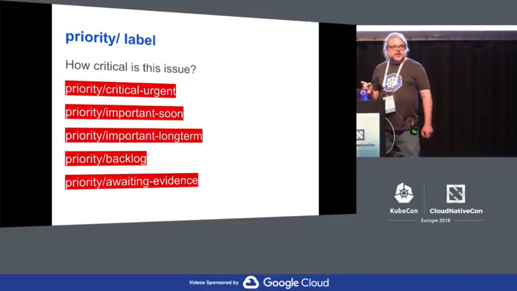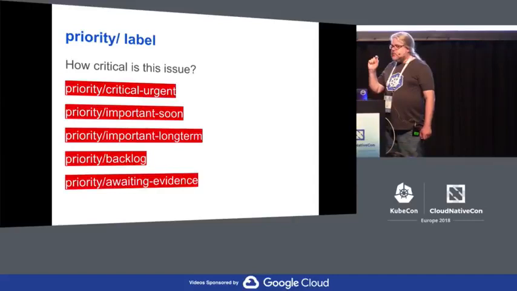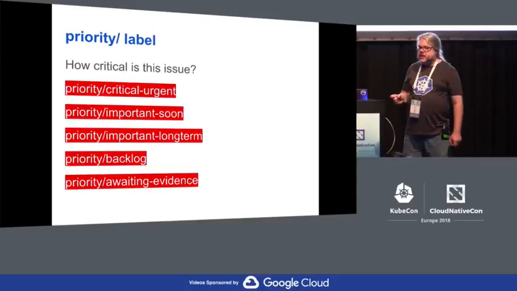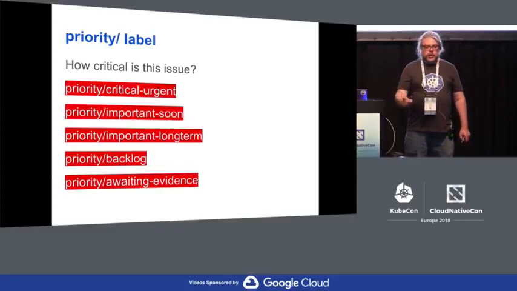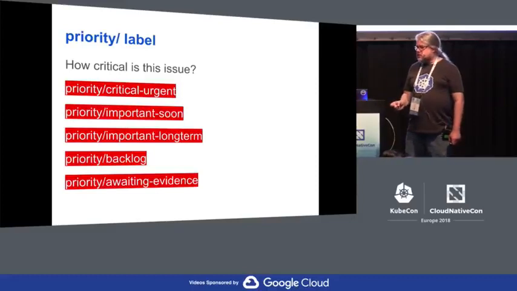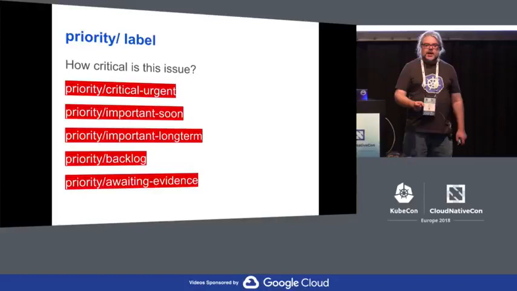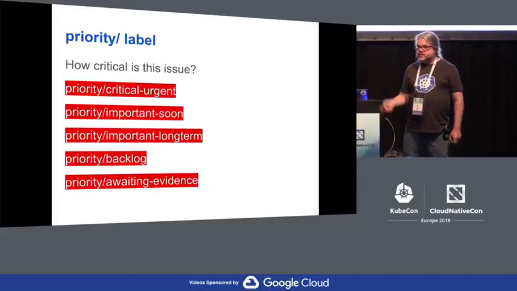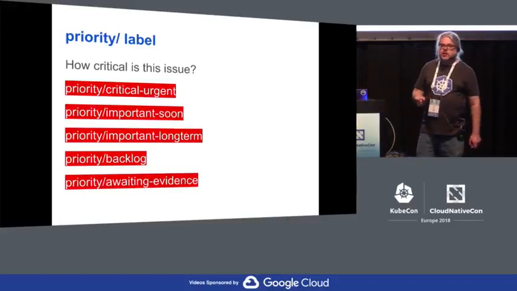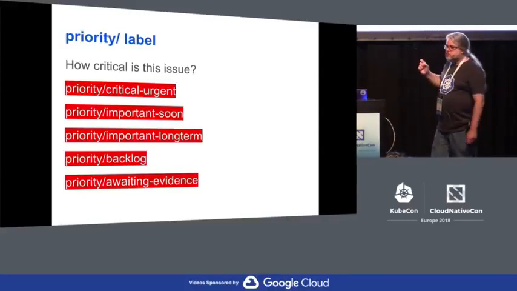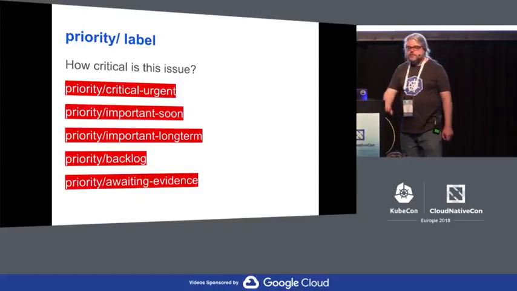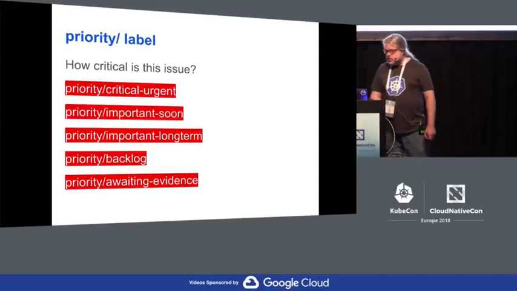Next is priority issues. And these priority issues will generally be assigned by the SIG leads or in a SIG meeting. And this says how critical is this issue. Now, sometimes priority labels never get assigned. When you see these getting filed is when we're getting towards a release, because then they become required and the bots bounce issues and PRs that don't have them. As somebody who's sometimes in charge of issues, I would really like them to be attached all the time, but there's a limited amount of nagging we can do to people.